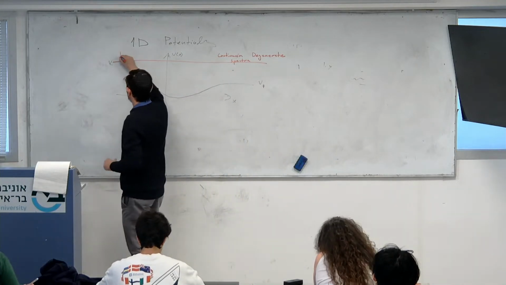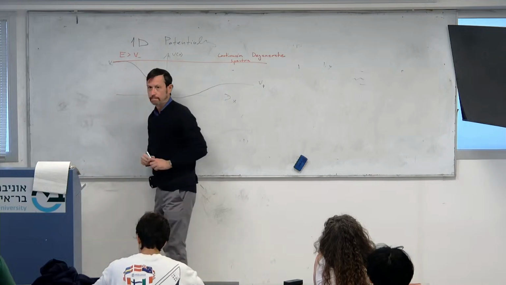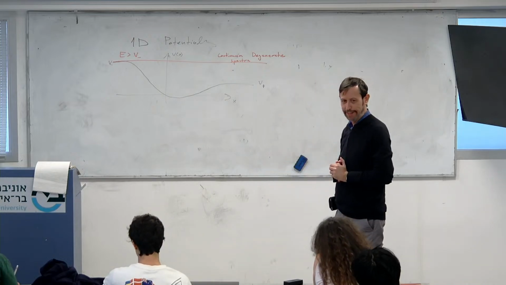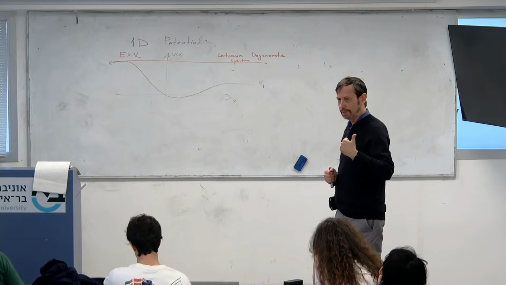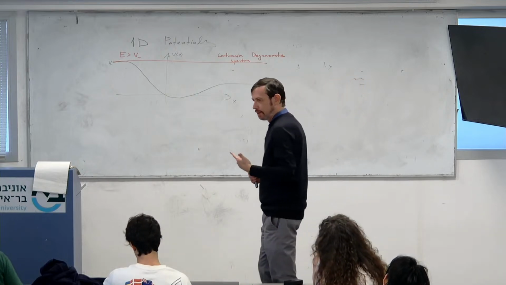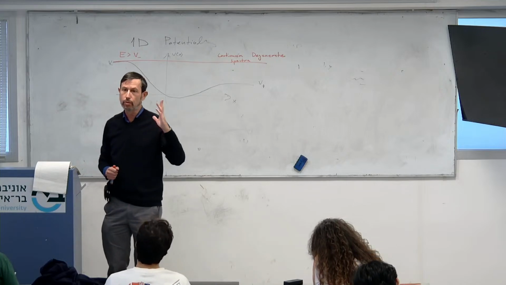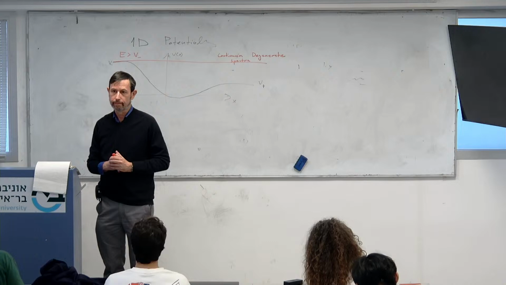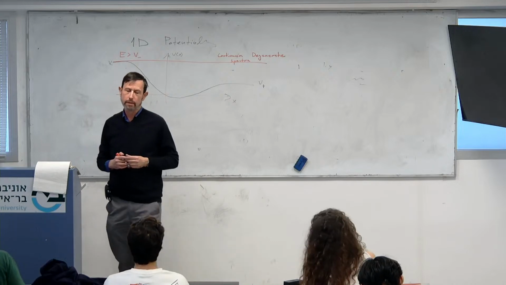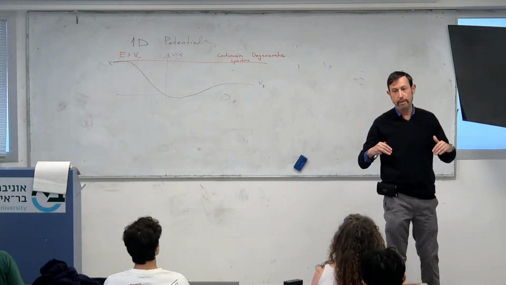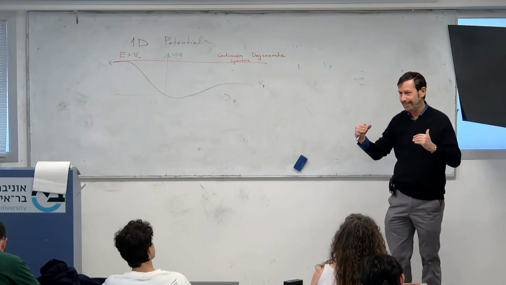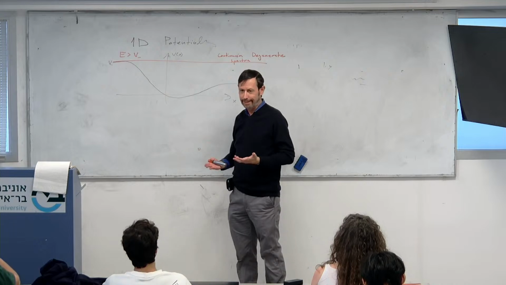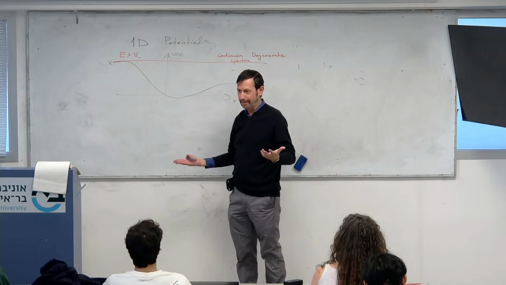Okay, for energies that are larger than V minus, and I'm assuming that V minus is larger than V plus, or the other way around, just to define it, we have a continuum of solutions, and they're degenerate. What do I mean by degenerate? For each energy, we have two eigenfunctions that correspond to it. If you have problems imagining what it means, go back to the simplest case, which is a constant potential. There, it's always V minus, and the solutions for K and minus K are two solutions with the same eigenvalue.